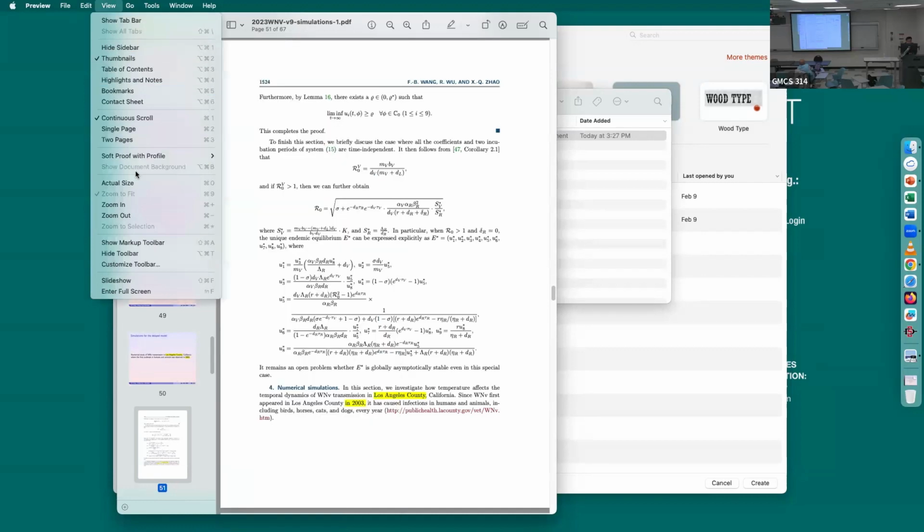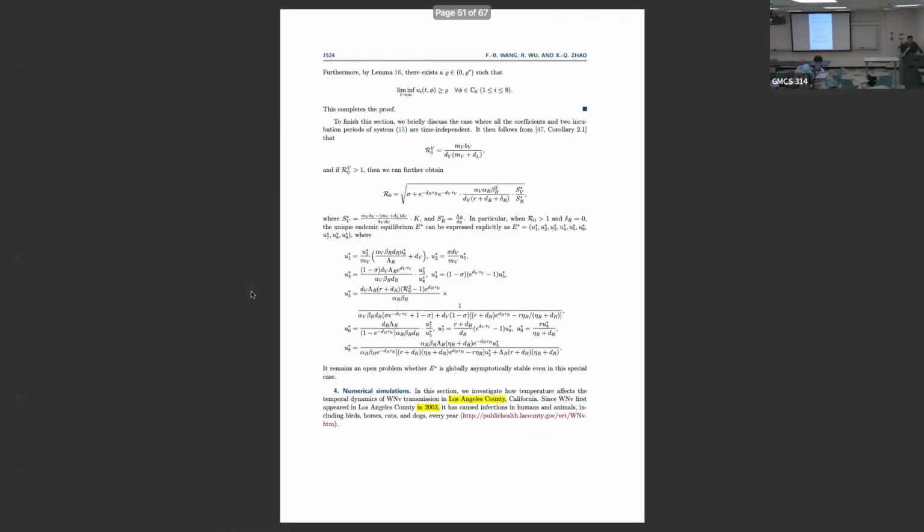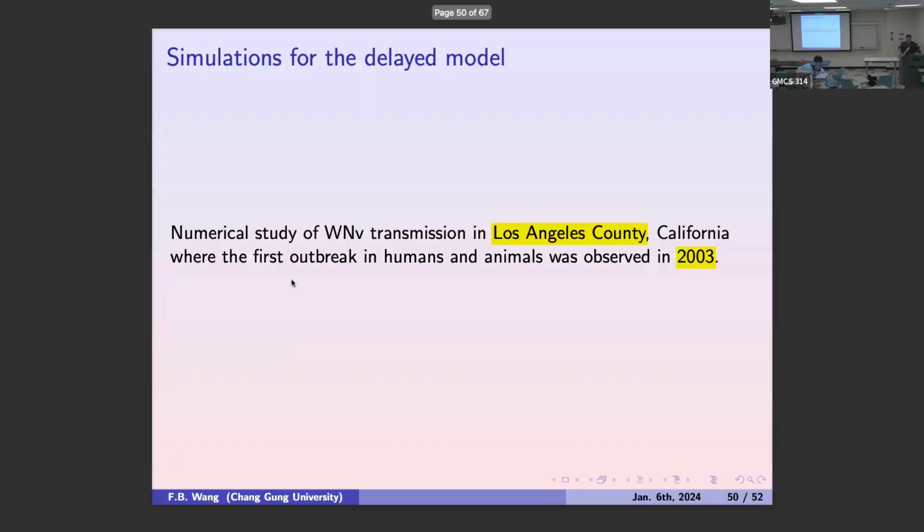I need a full screen. Can I enter full screen? But this one, it's not bad, not good. Still better. Okay. It's not easy to include it in the LaTeX, so I'm lazy. Sorry, I try my best. You take a snapshot picture in LaTeX and include it as a picture. Okay.